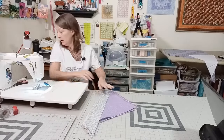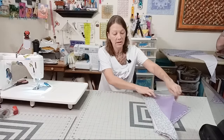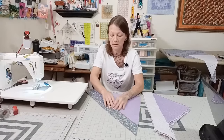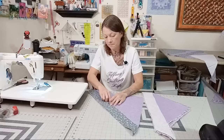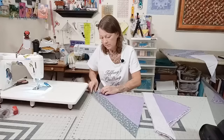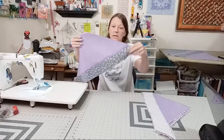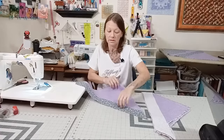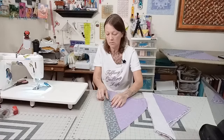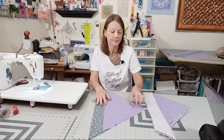All right. So these are going to get pressed. Again, these ones are also going to get pressed towards that centerpiece. This owl thing looks really cool. I like this owl. So I'm just going to finger press so that you can see it's pressed like that towards this 3-inch piece, if it stays pressed towards the 3-inch piece.